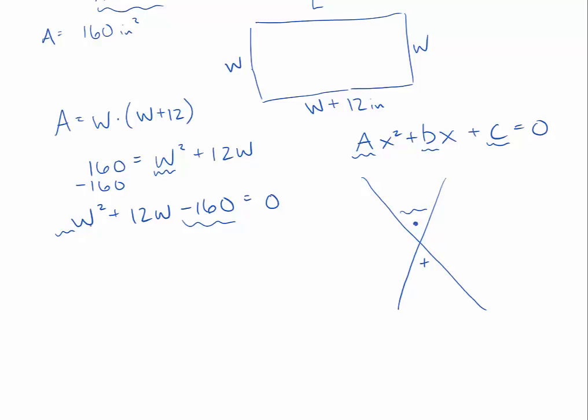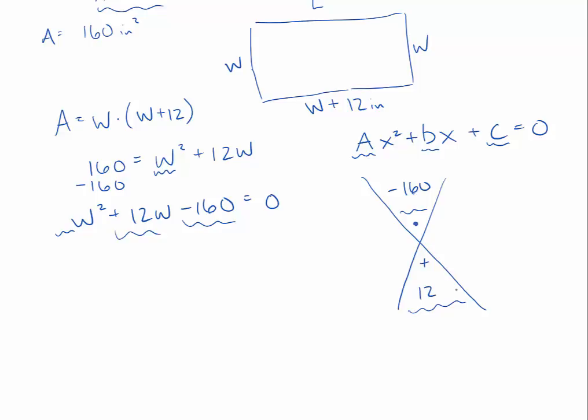But if it's maybe a 7 where I can't divide it out, and you won't see a 7, but you might see a 3 or a 2, sometimes you can't, and so you have to multiply those two numbers together. In this case, it's just negative 160 because what's next to the W squared is just the 1. And you include that negative, right? So negative 160 times 1 is negative 160. Down here, it's whatever the middle number is, and that's just by itself. It happens to be 12 here.